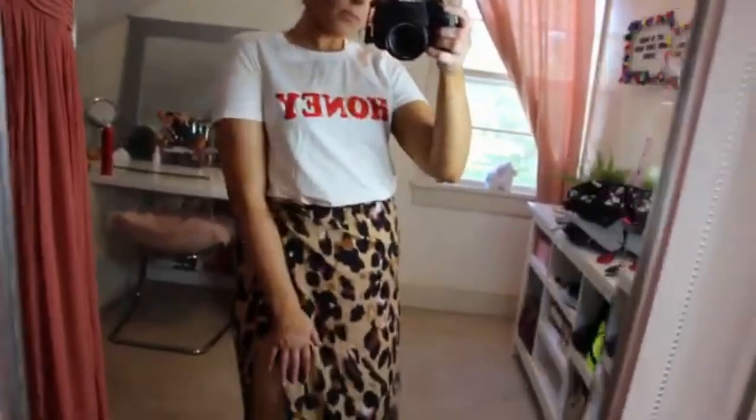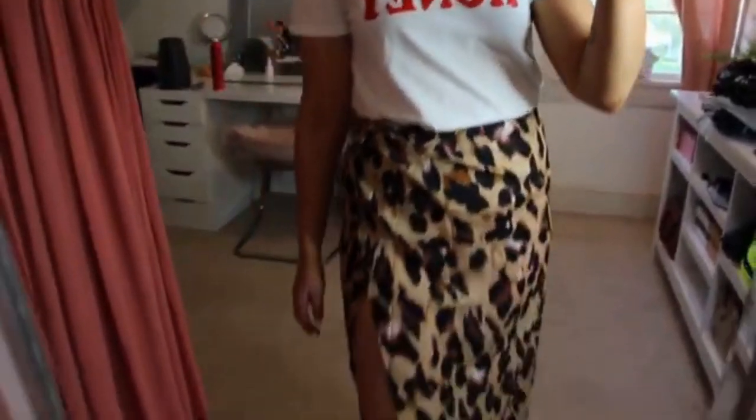The next item I would actually pair with this t-shirt is this leopard wrap skirt. It's a midi-length skirt in a beautiful leopard print. It does wrap around and there is a slit that goes up the side — the slit is a little revealing so be prepared for that. It's so cute with those black sandals or even some Doc Martens. I cannot wait to wear this for the summer.